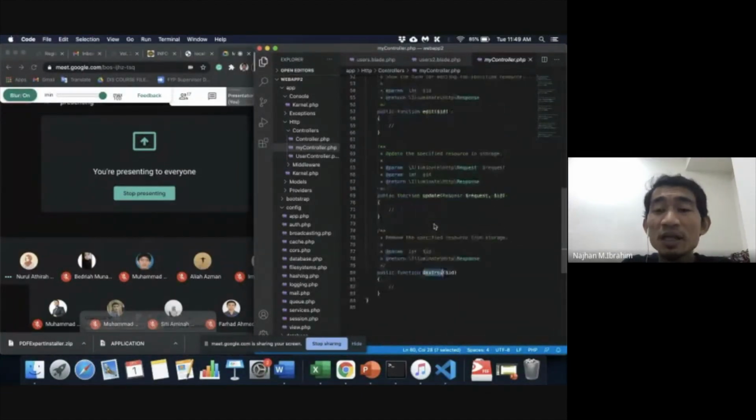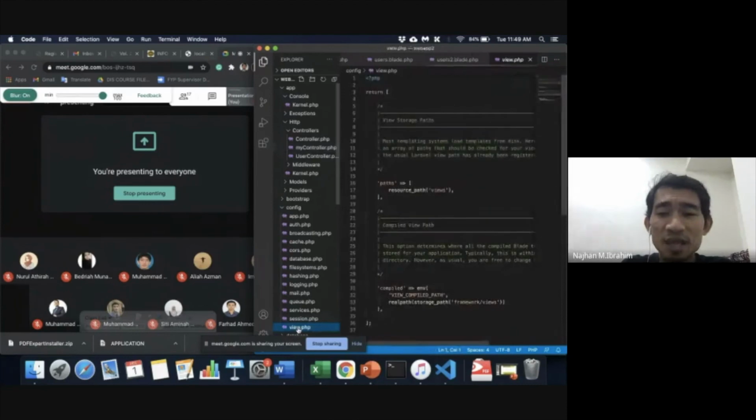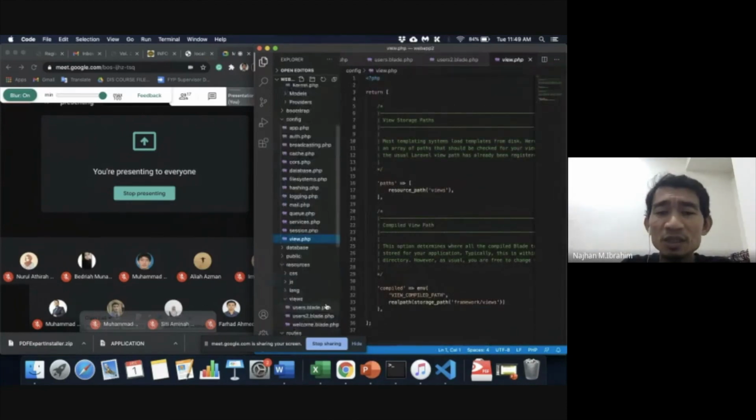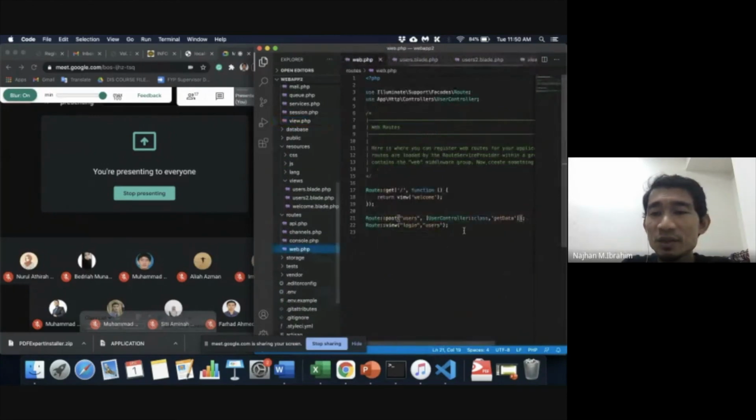Later on, if you need to use any other function, you can make a route to use that function. Here we are using UserController and this function getData. For this one, we just use one function from the UserController class, the function getData.